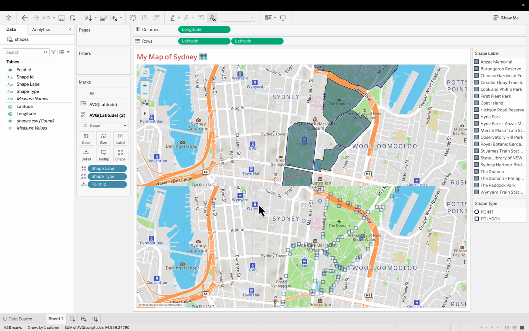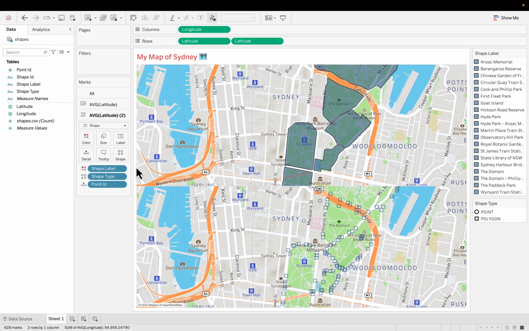So now all our points are going to be a circle on the map, and anything that's related to the polygon, the custom polygon, is going to appear as a square. Now, what we want to do is we want to hide the squares and we want to keep the points. But instead, we don't want the point to appear as a circle. We want it to appear as a pin, right?